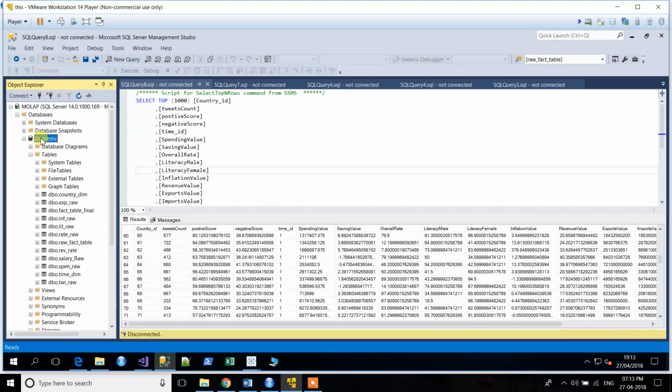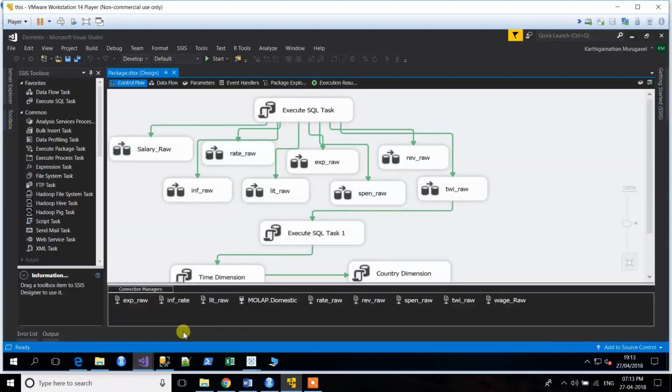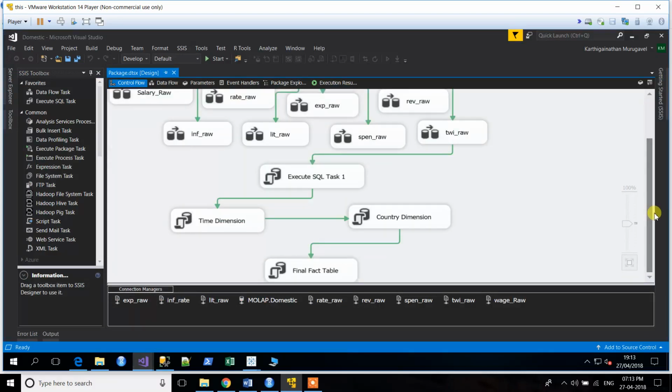While looking here, you can see a database name, which is known as the raw database, which I created here, and all the raw data which I loaded in Microsoft Visual Studio is loaded in SQL Server. Once I loaded all of my raw data, the next step is to create my dimension tables.